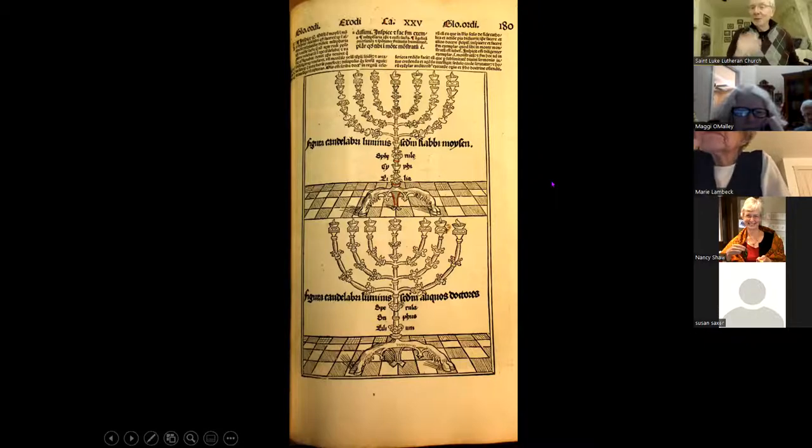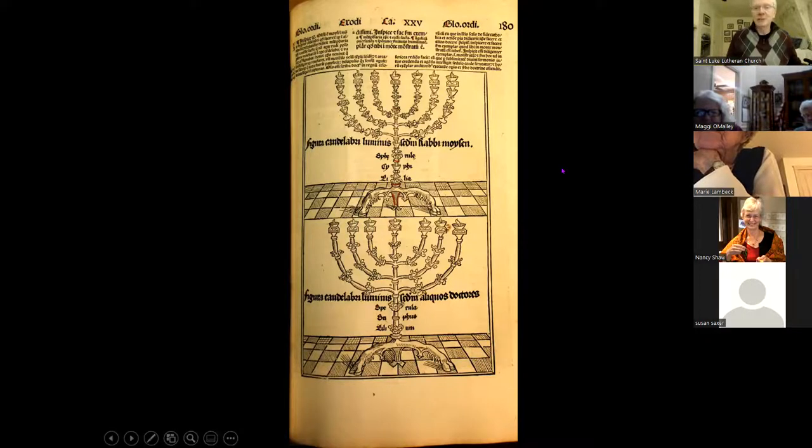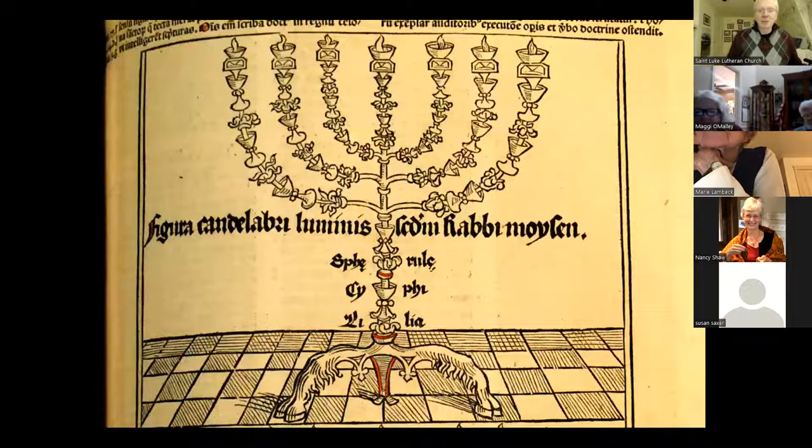They had always had these in manuscript traditions, but printing allowed you to create these elaborate woodcuts. And once you had the work done, you could keep using these. I mean, this was a work of art. And so all of a sudden you've attracted the attention of a potential buyer. Here's what, according to Rabbi Moses, the candelabra would have looked like with all of these designs. Ah, but now other doctors say, no, it was a different style. So there's discussion going on.